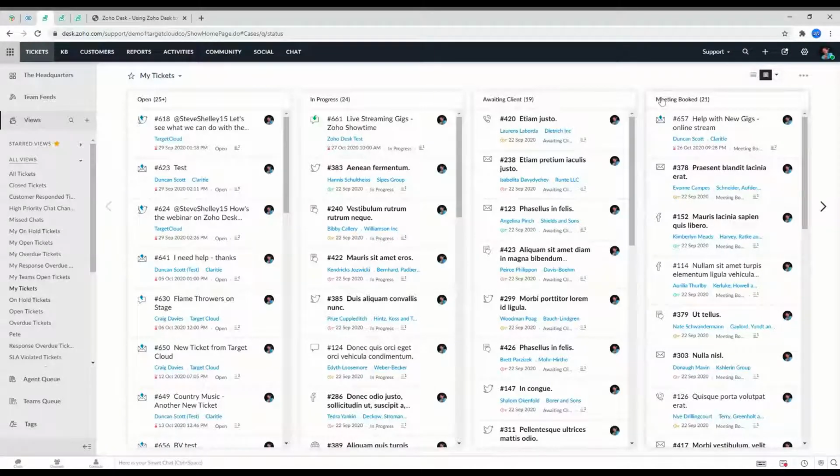And what we do in this status mode is look at where they are. Generally we work from left to right through the ticket. So it's very similar to the Kanban view we have in the CRM, where, particularly with the sales process, you can see what stage it is in the sales process, and that can also be applied to the Desk system. So we can see where the issues are, where there's any blockages, or we can start working on the open ones first because we know these are in progress. We may decide to look at the awaiting client list and follow up those, or we may want to check on our meetings that we've had booked. And this is where the status mode comes in.